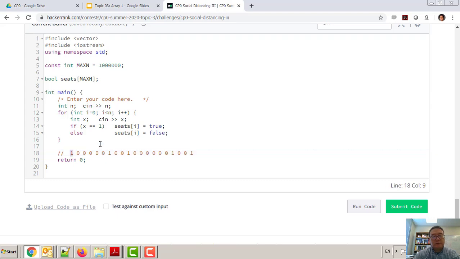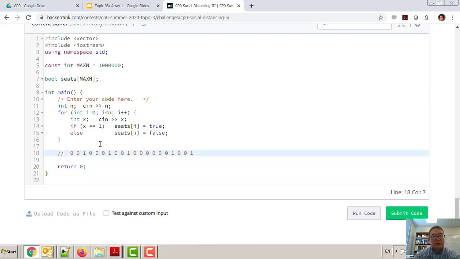Let's change it slightly, because I think this is more interesting in terms of discussing the implementation. So I'm going to scan through this array and find the non-empty seats.